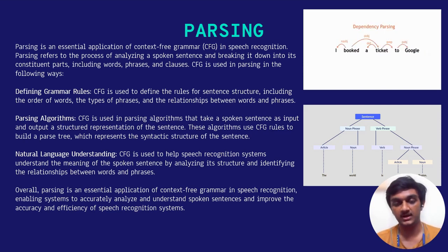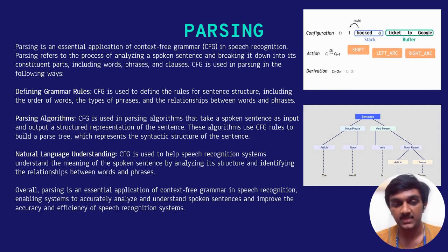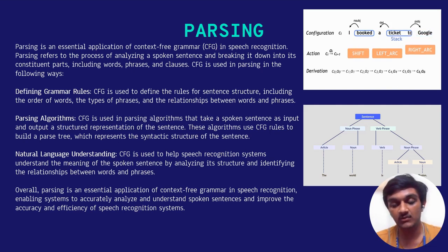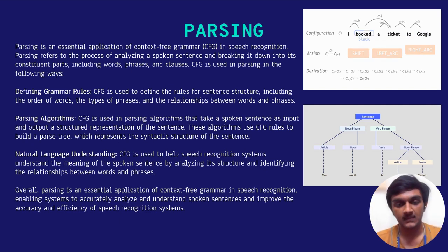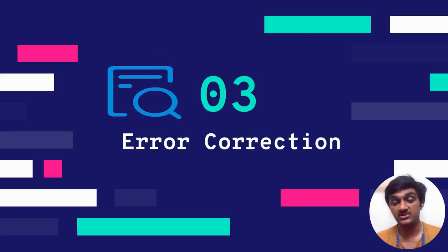In a parse tree modeling, as you can see, the words are separated based on their parts of speech, and in the above example, the dependency parsing shows the stack that gets incremented sequentially and derivations are done based on the production rules. So that's parsing. Moving on, error correction. I hope the term is self-explanatory.